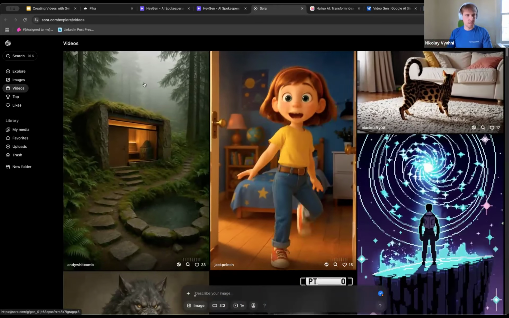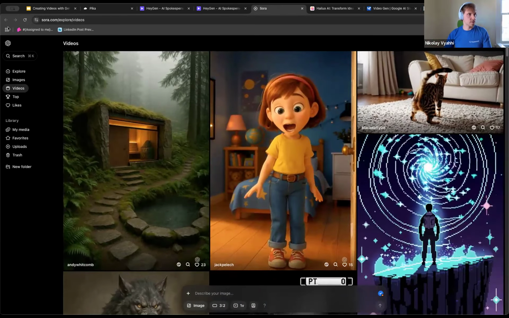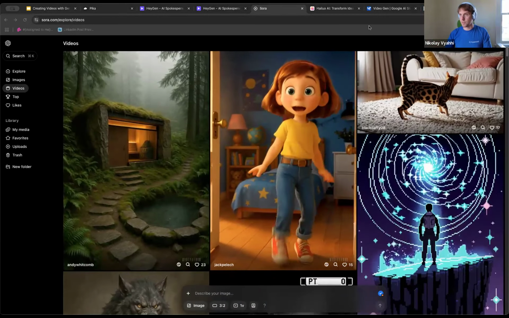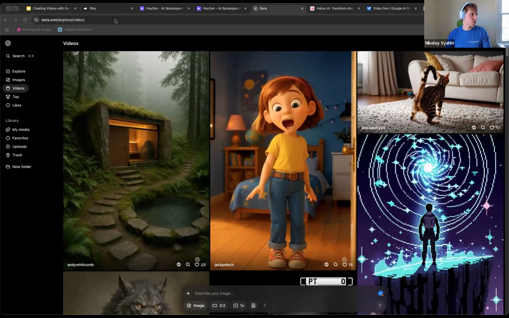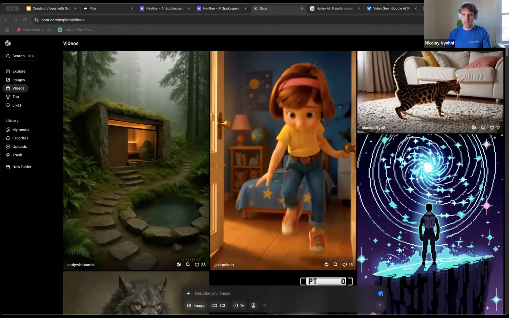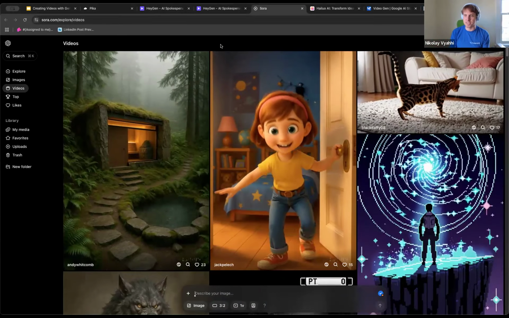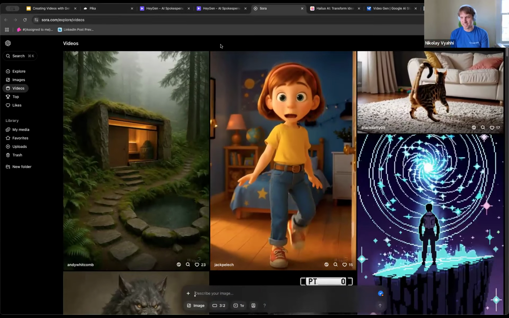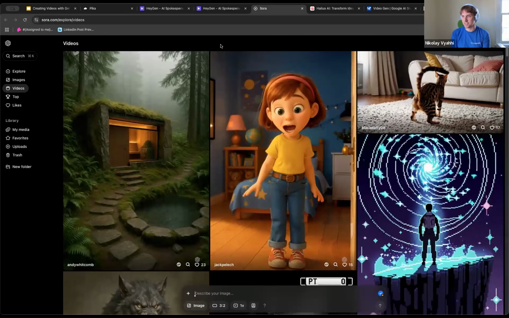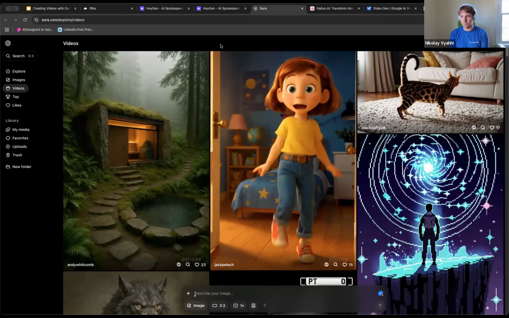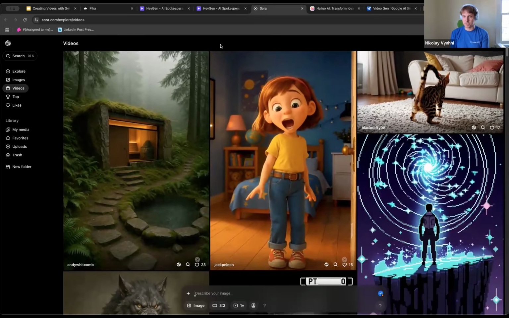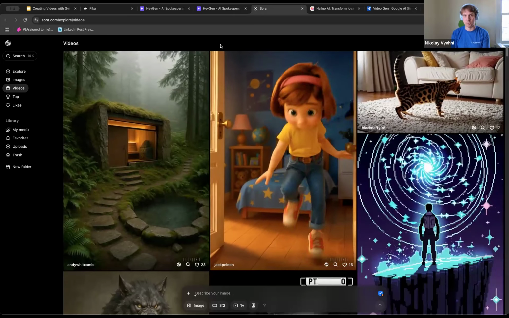So this is Sora, and Sora is OpenAI's product. If you use ChatGPT, you've probably seen these Ghibli style images recently all over the internet, generated by ChatGPT. These are also made with the Sora model.